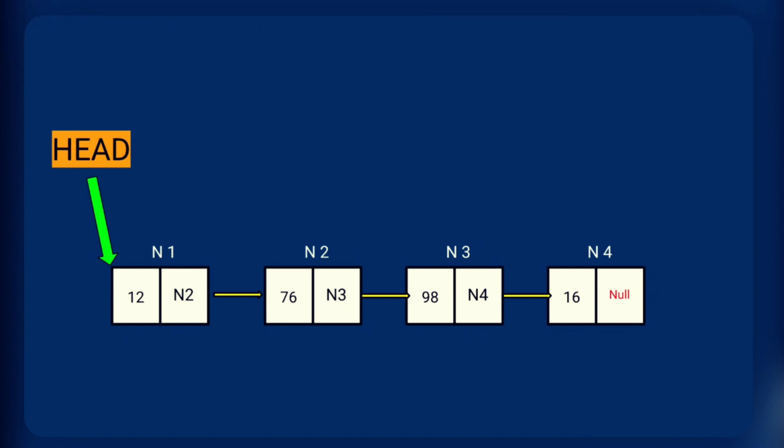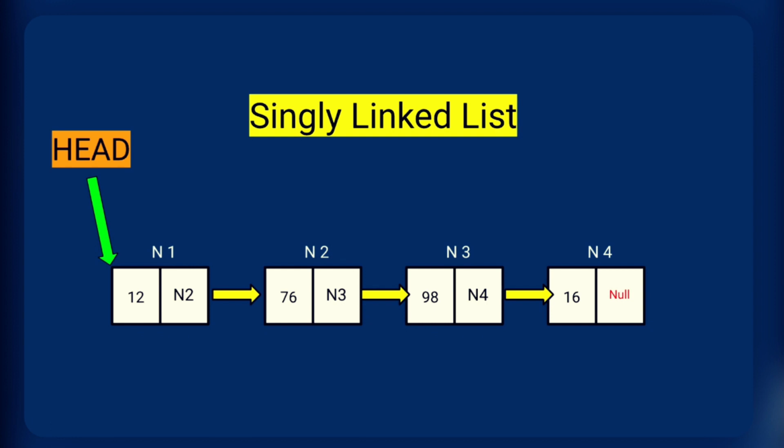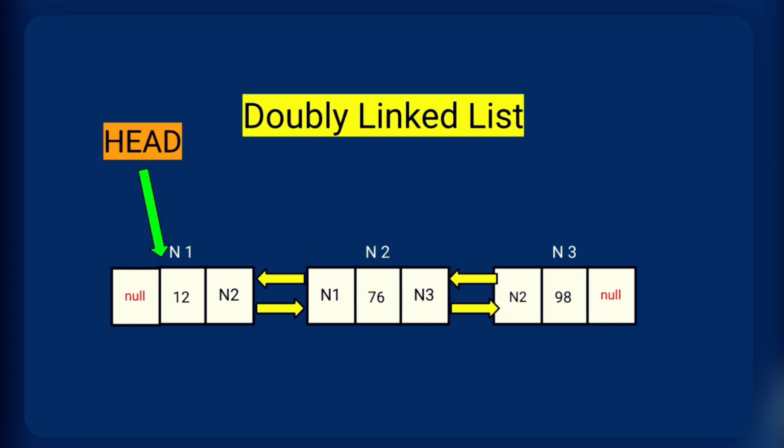This is how a linked list is visualized. Each node is a box with two sections in it. The first section has the value of the node and the second section has the address of the next node. In our programs, we usually have one reference to the head of our linked list. This is what we call a singly linked list. There are other types of linked lists too.